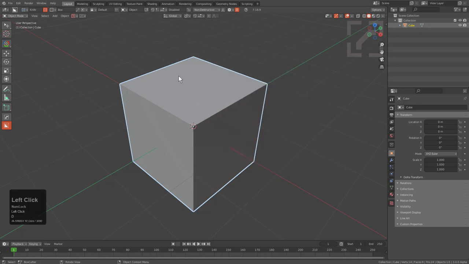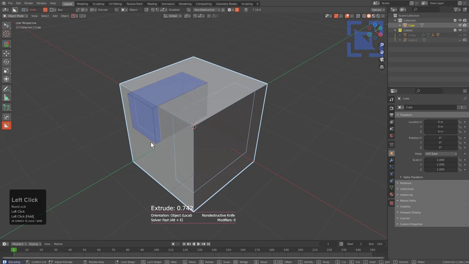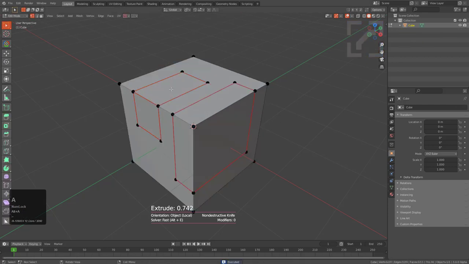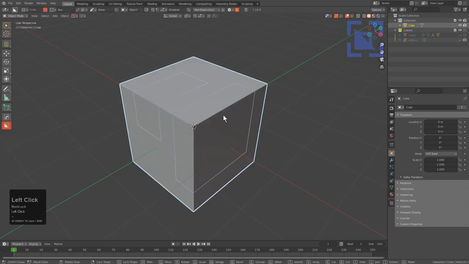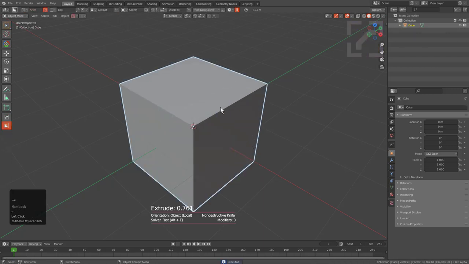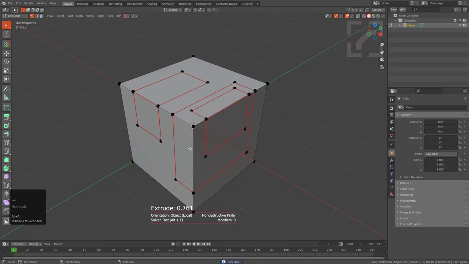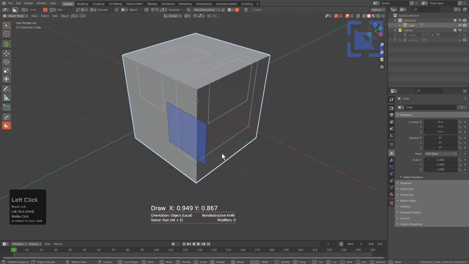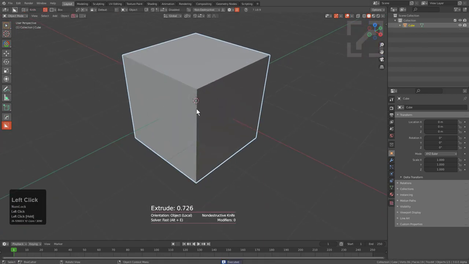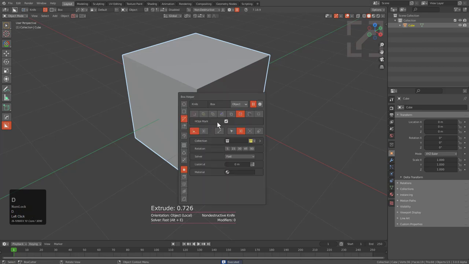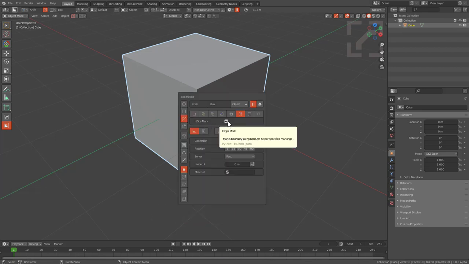So if we just click and drag, we can now draw a 3D box, and if we tap into edit mode, we see that that edge has been selected and basically marked sharp. We can draw another one, and we see that the same thing has actually happened with this one as well. And that's just basically now how easy it is for users to get in quickly and start HOPS mark sharpening their edges.